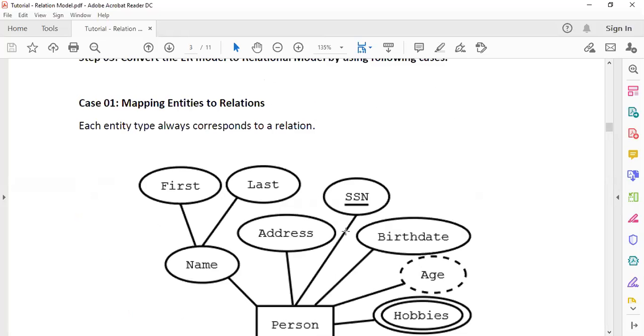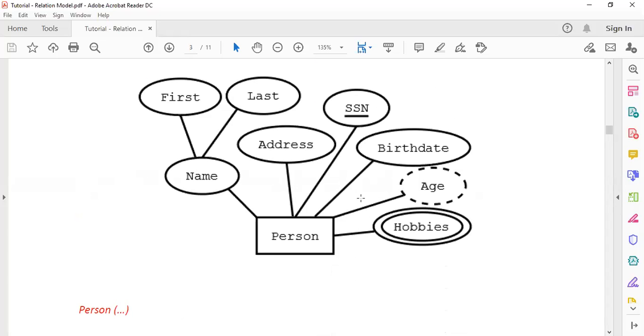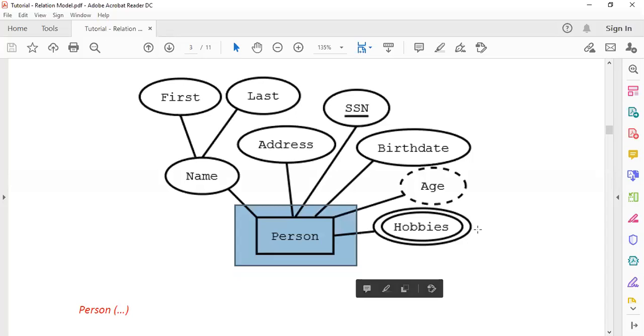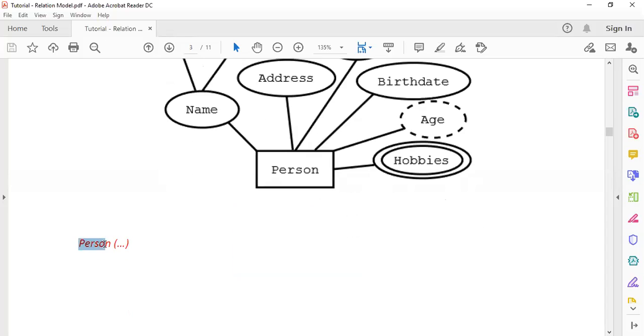So when you convert an entity in an ER diagram to relational model, you simply write down your entity's name and open two brackets. That is all about the way you are going to map entities to relational model, right?